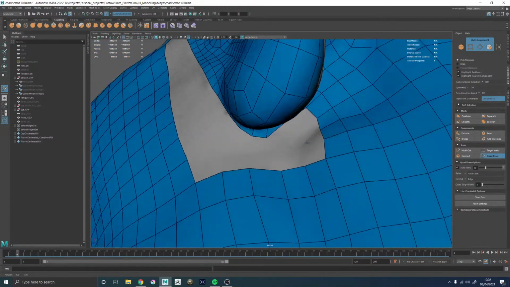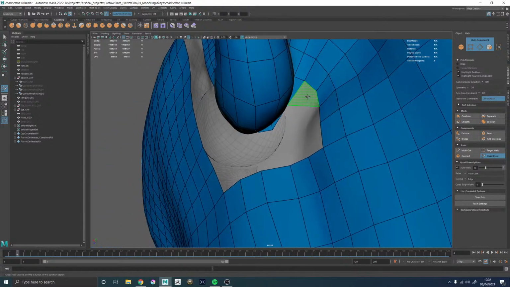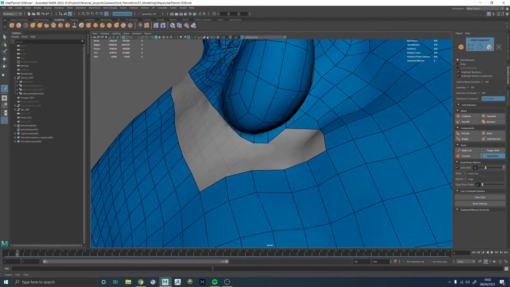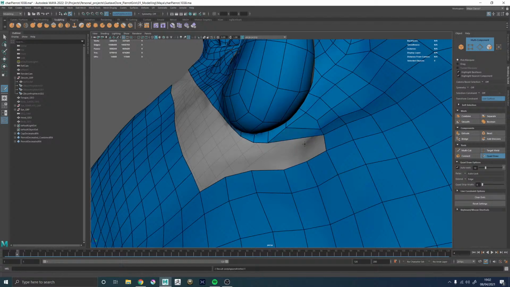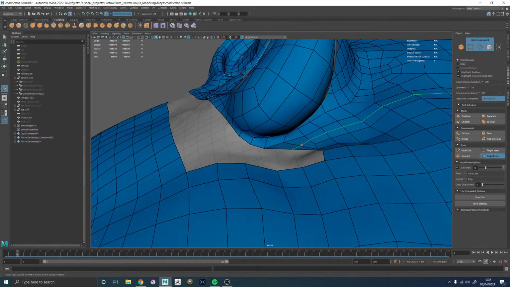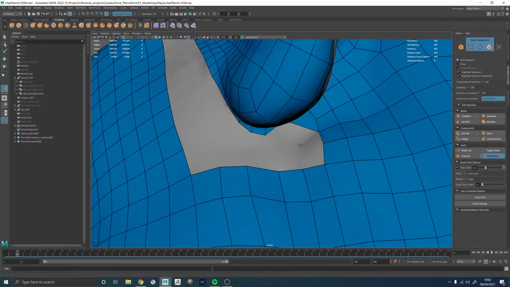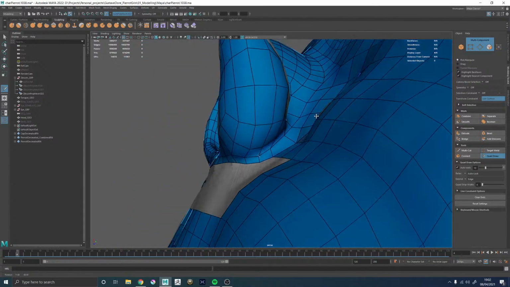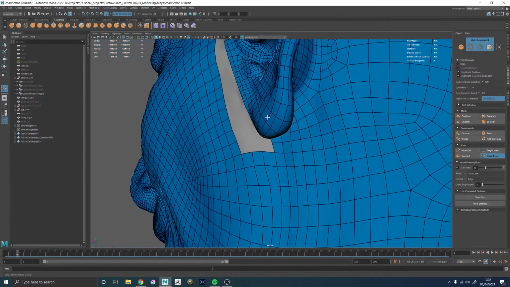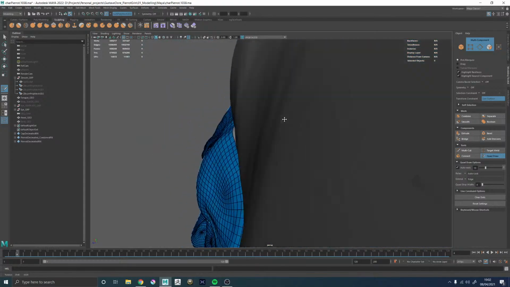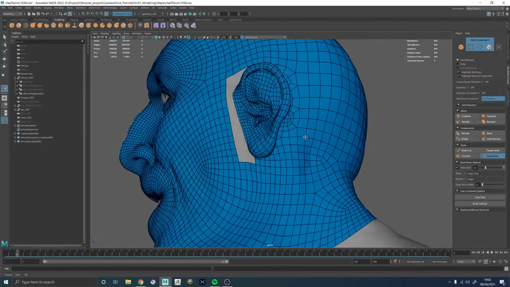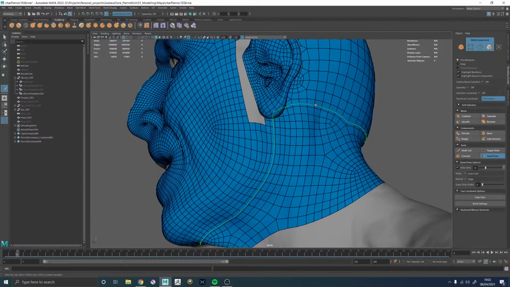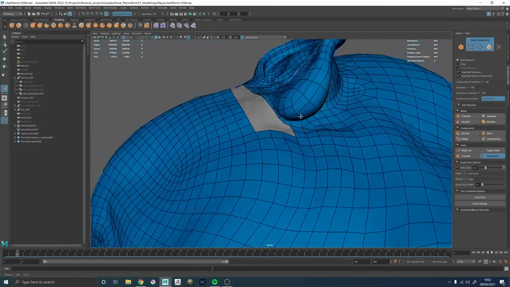Oh, we can actually avoid the difficult bit for a little bit longer. Let's do that. Luckily that goes under.